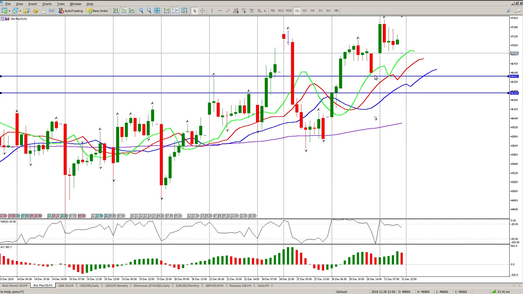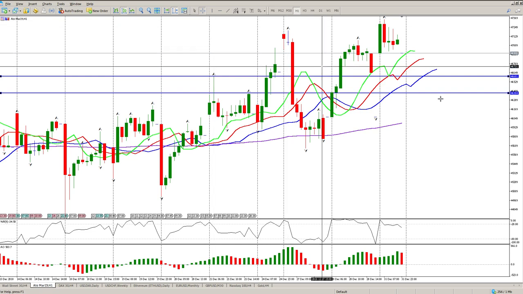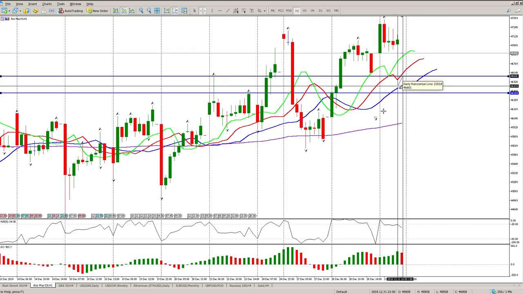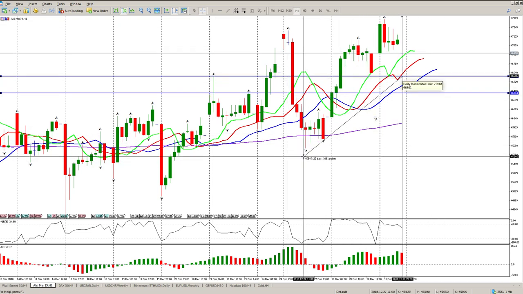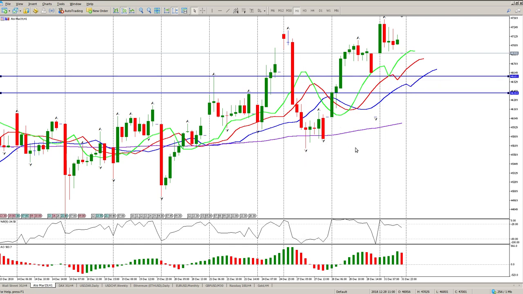So the first significant area is this gap close and 46600. So what you need to do is watch on a lower time frame, watch 46600 to see what happens. If we find some support there, it would be well worth an entry long. The only concern that I do have is you don't really have a decent swing low to put your stop below, because it would have to be below this pin bar, and that's 1,060 points. So that's the only concern I've got.